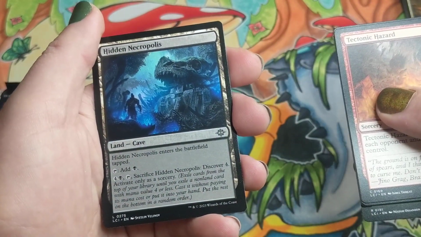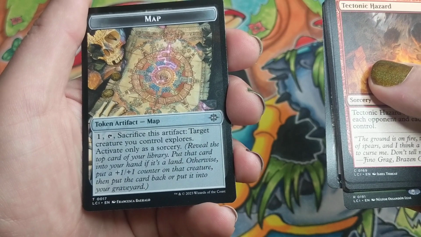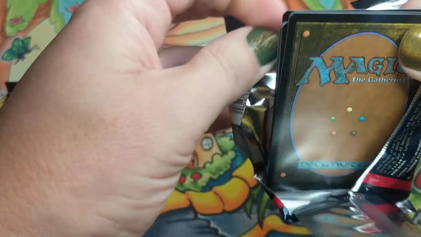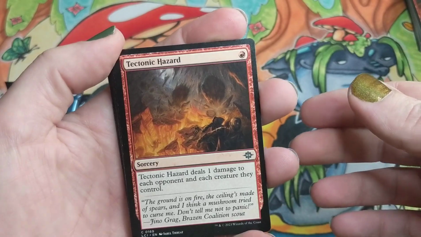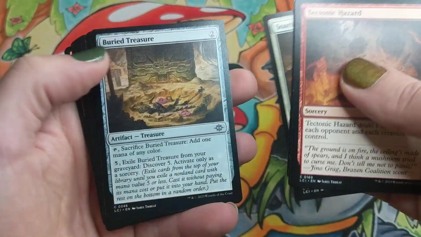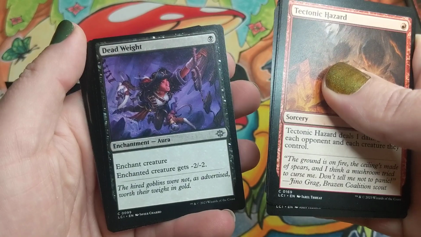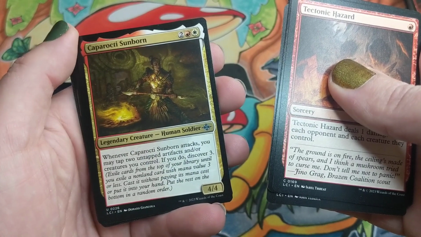Hidden Necropolis. And a map. Sacrifice, target creature you control explores. That's kind of cool. Explore mechanic is just fine. And just another artifact token for more shenanigans in the future. Although I don't think exploring is as broken as treasure. Speaking of treasure, buried treasure. Wait. Clay-fired bricks. Okay.